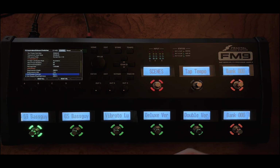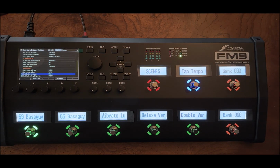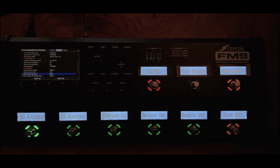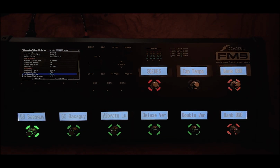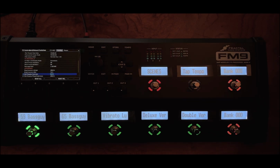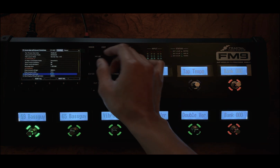And again, the camera is not doing this justice. Of course, I will adjust also the brightness of the camera, just so we can see what it really looks like. I'm going to just try to adjust that there. And of course, I'm going to take this out on a stage tonight so you can see that. So again, the contrast is really, really great. It's a parameter right here that you can adjust if you need these darker or brighter.